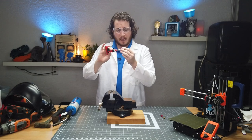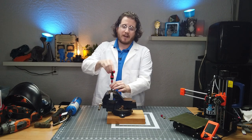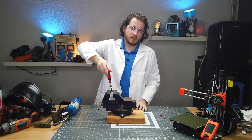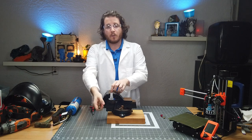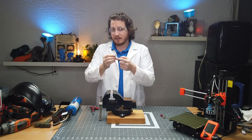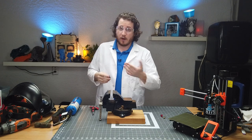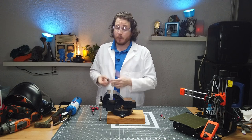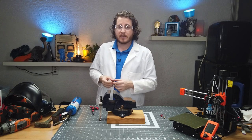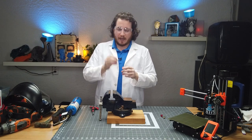First thing, we have a 9/32nds — that's normally the right size for an E3D-style nozzle — and I already know this isn't going to work, but you can try to unscrew it. I know this one is completely stripped, and here's why: it came to me like this. It is hardened steel, and hardened steel is way stronger than aluminum — or aluminium for all of you from across the pond or who prefer the actual pronunciation. But yeah, this is a tough break.